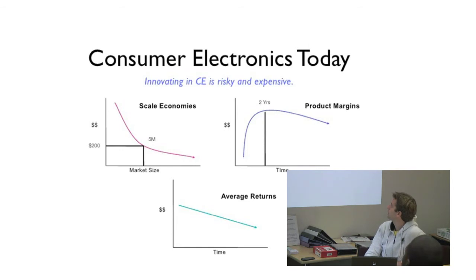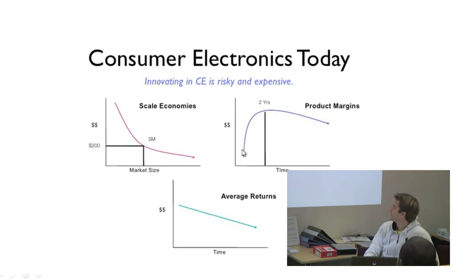Also, if you look at consumer electronics, we've got the scale economies. As the market gets larger, you have to sell things cheaper and cheaper. So, I mean, things like the amount of products which goes into a mobile phone, they're not making a huge amount of money off them. The margins are pretty slim, but they're selling millions and millions of them, so that's fine.